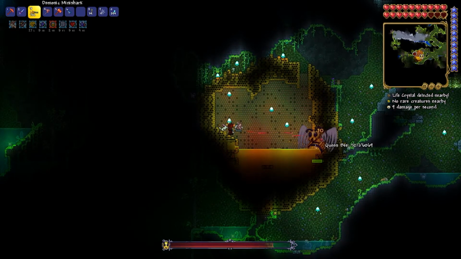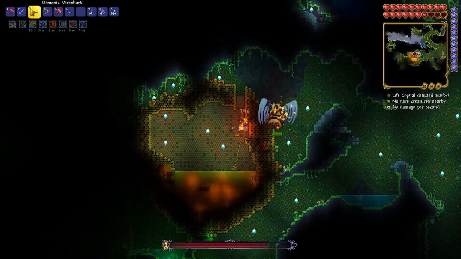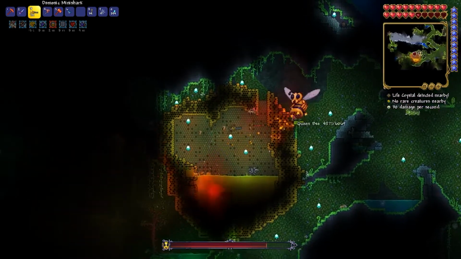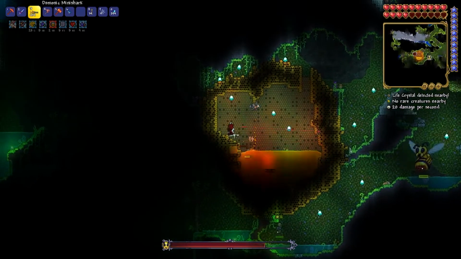You might also notice I'm not using the Star Cannon here. The Star Cannon is pretty good for its piercing and high damage, but that was especially good against Skeletron, largely because he had 3 body parts to hit, and it was a pretty open space to fight.